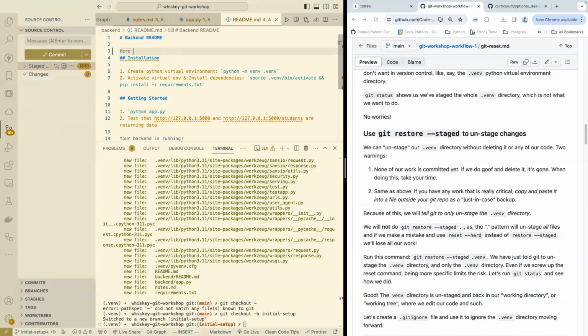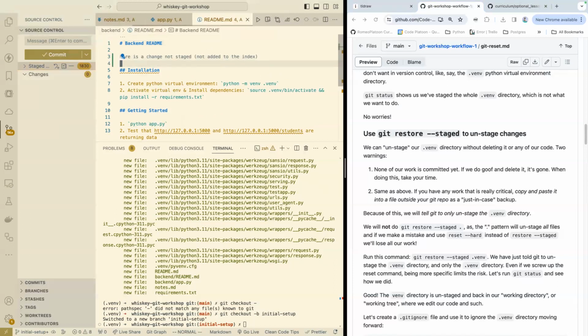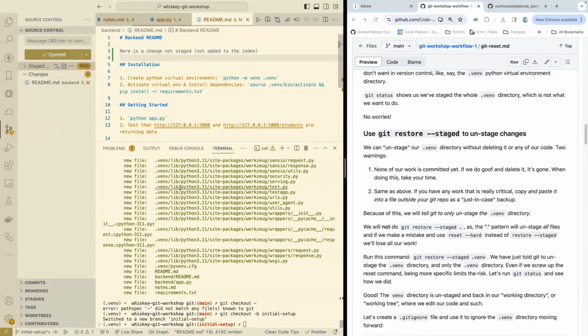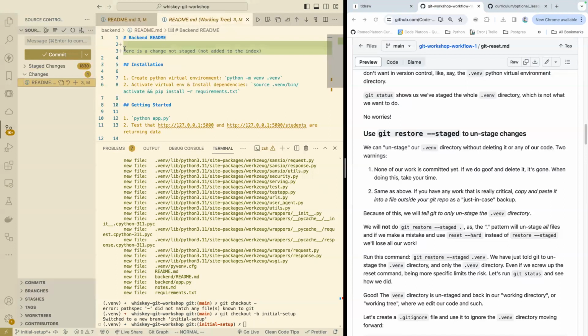And let's say, just to show an example of this, here is a change not staged, not added to the index. If this wasn't so long I could see it, but now all of a sudden here under changes, I can click here and we can see that Git is indeed tracking and paying attention to the changes that happen.